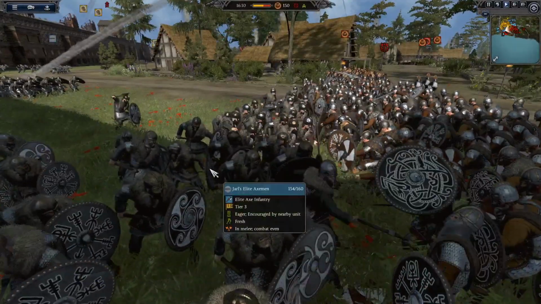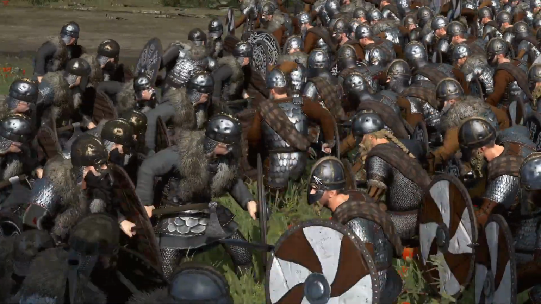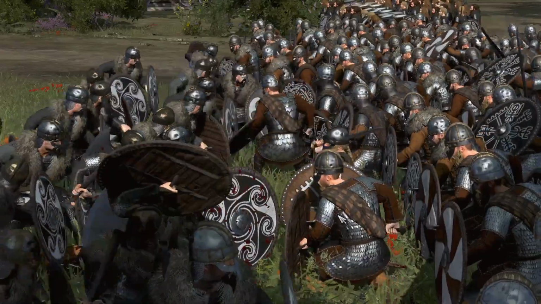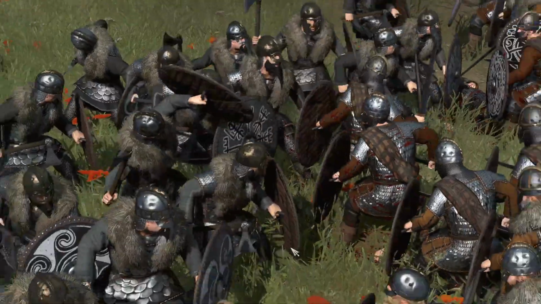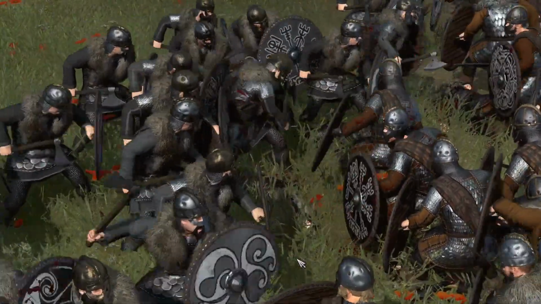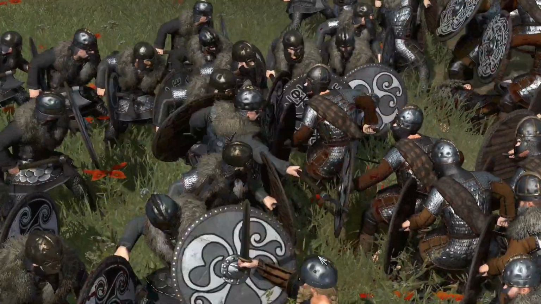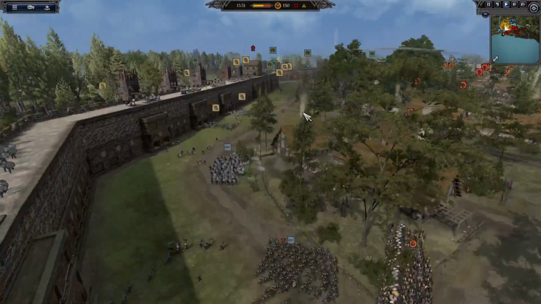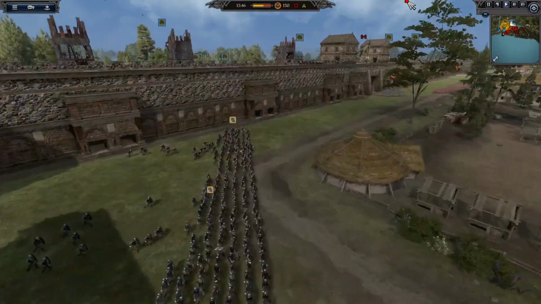Got some, what's this unit? We've got Jarl's Elite Axemen. This is a good unit then. And they're fighting off against, looks like some champions. Vikings versus Vikings. Who will be going to Valhalla today, I wonder? Well, probably everyone. If this is a good replay, I doubt many are surviving this one.